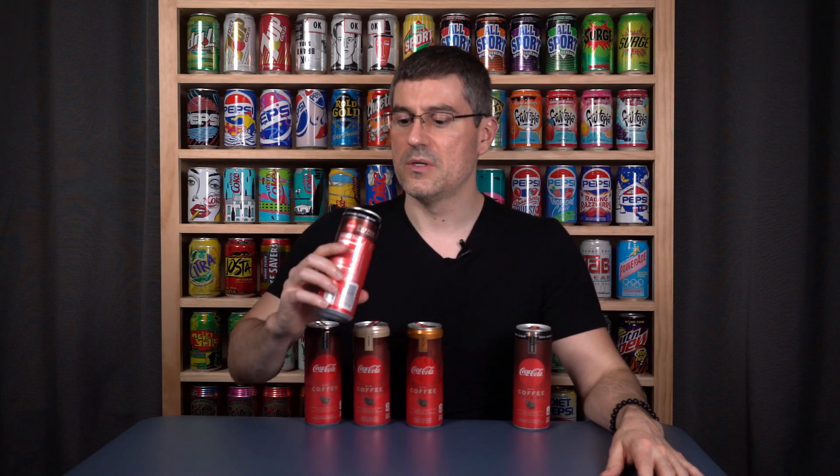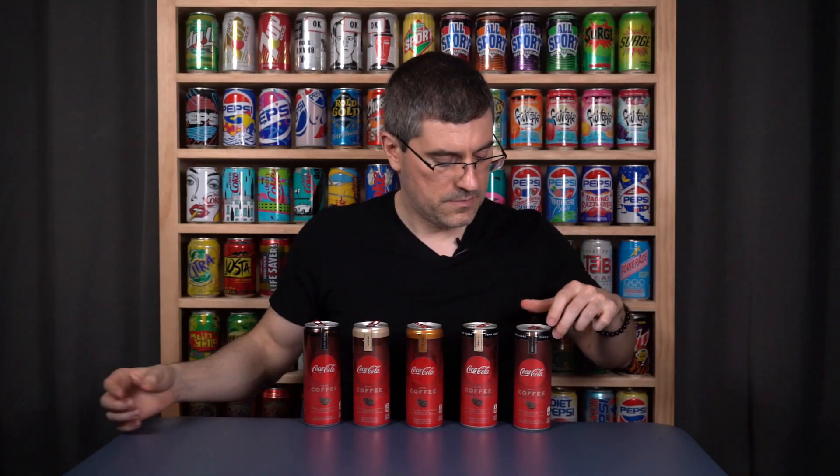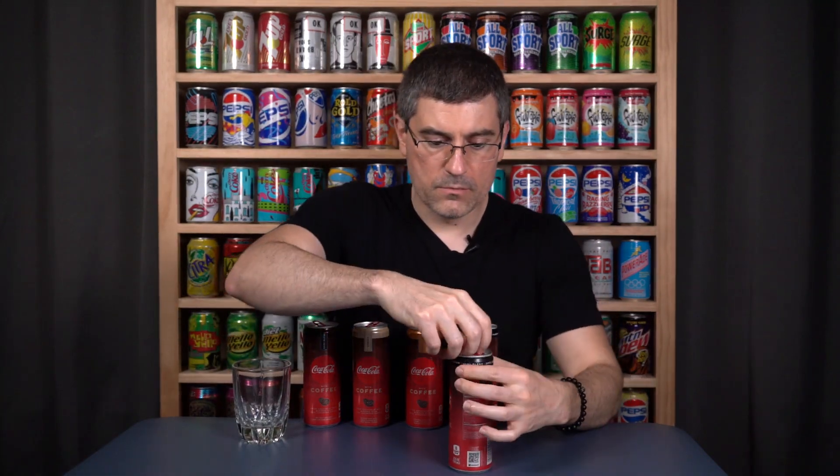Whoa — heavy vanilla. The other one had a lot of vanilla but this one is like a milkshake. It does have that thin empty feeling of a diet soda — less fulfilling, especially back to back. I know people really swear by Coke Zero Sugar, but I'm less in that camp. Diet Coke and Coke Zero Sugar are different formulas — diet Coke tastes like diet Coke, but Coke Zero Sugar tastes like Coke with something thin about it. I drink a lot of Cherry Coke Zero, usually combined with some wine.